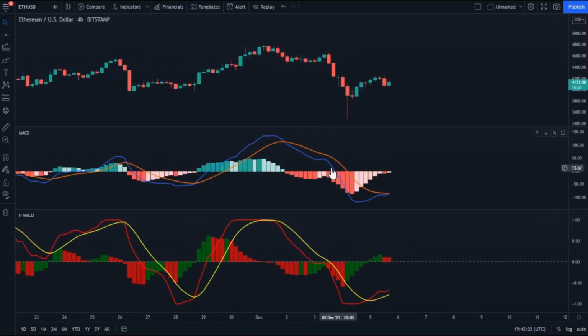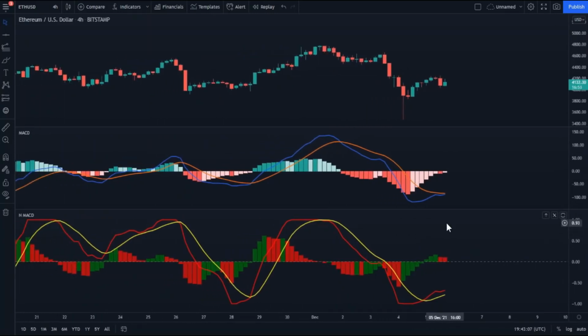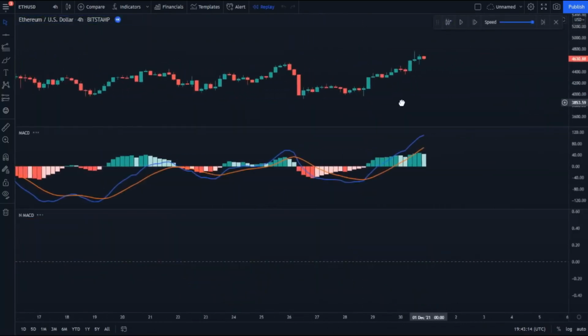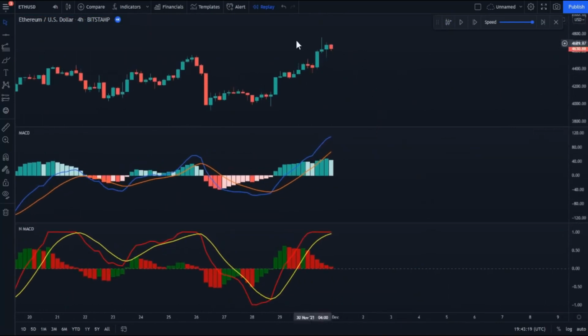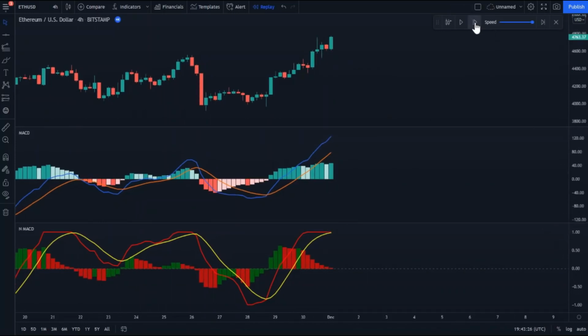Well, this is the regular MACD indicator and this is the normalized MACD. But what's the difference between them? When you look at them, you won't notice much difference, but to know the difference, let's use our time machine again. Well, let's say I was trading here and waiting for any signal from the MACD indicator. In the normalized MACD, the red MACD line started converging with the signal line. While, in the regular MACD, nothing happened so far.